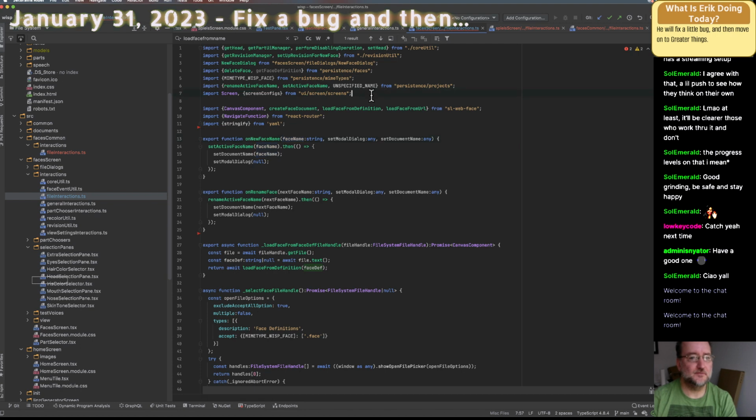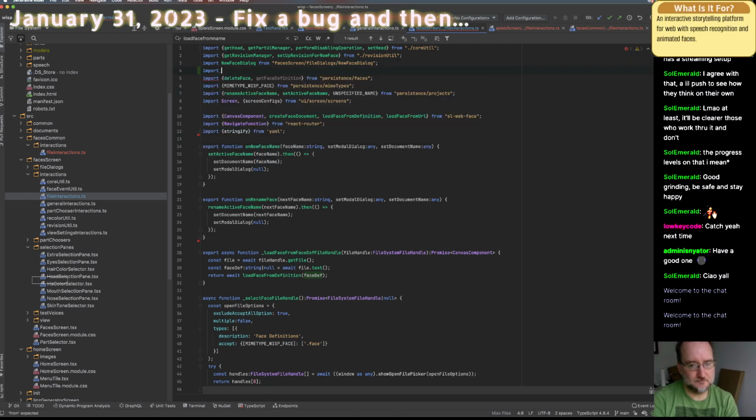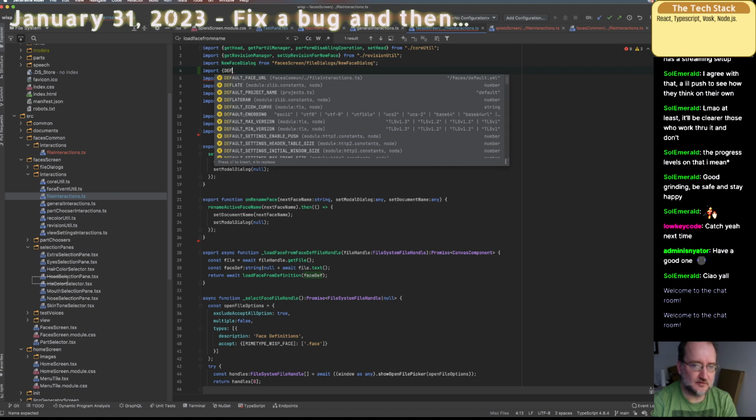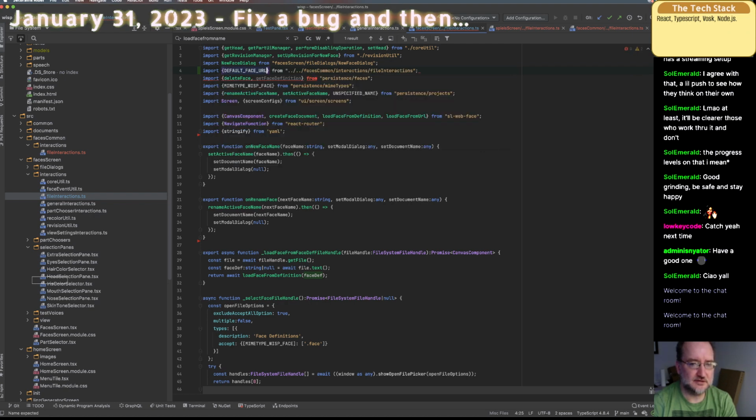I say import, I think I'm gonna put some of this other stuff in there too, but one thing at a time. Import default face URL. Yes, there you go. Faces common.